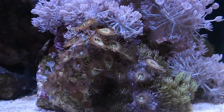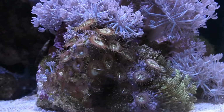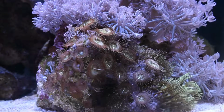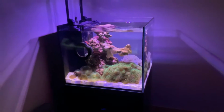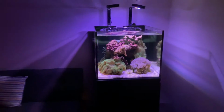The one thing I do need to address is the fish and invertebrate situation, but that's something that will be addressed easily. This aquascape was built using well-established live rock. The corals have grown considerably since being added to the tank, but I think part of that is just from this tank having pretty low flow, so the corals are extending a lot.